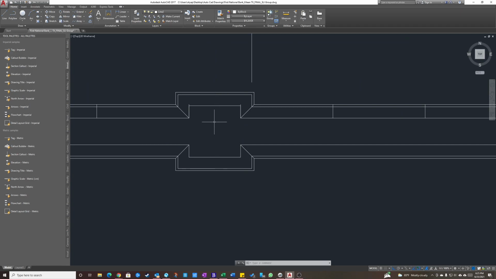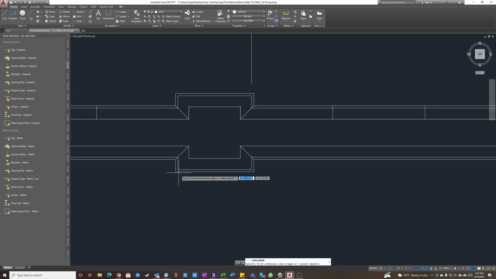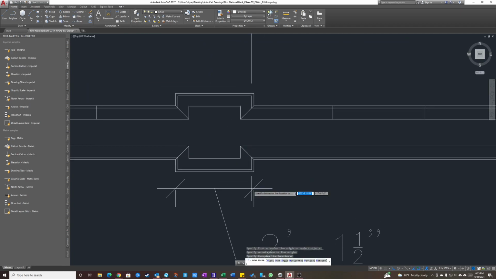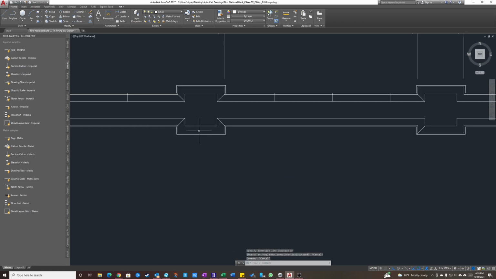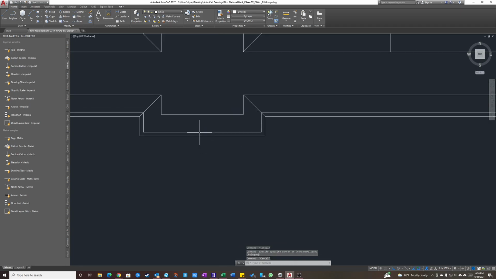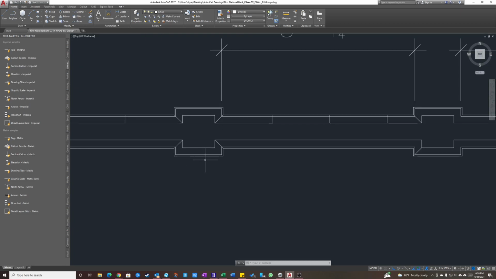I'm not going to put any joint lines in these columns because this is a relatively small piece. It's 2'1½". There's no reason to bust it up into two separate pieces. We can manufacture this as one unit, indicated by the joint lines you see here. So this will be one unit fabricated. We'll have two molds, actually one mold.